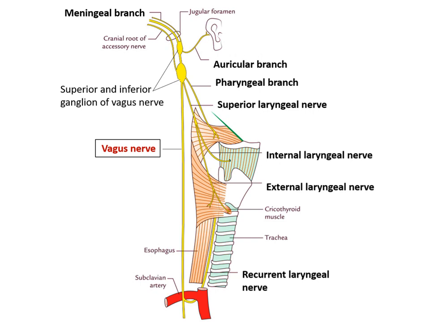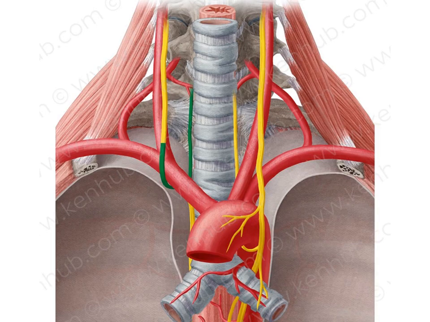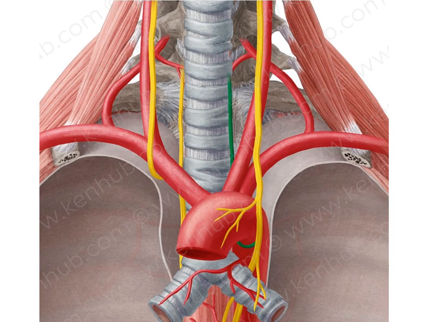Now the last branch in the neck is the recurrent laryngeal nerve. It is a very interesting nerve, as on the right side the vagus nerve falls downward into the thorax, and it takes a loop around the right subclavian artery and rises again into the neck and supplies the larynx. On the left side, it takes a loop around the arch of the aorta and rises again to give supply to the larynx.